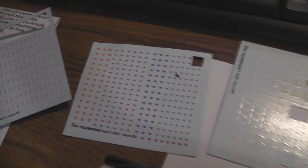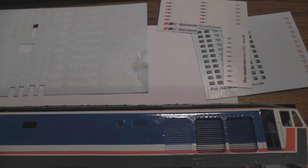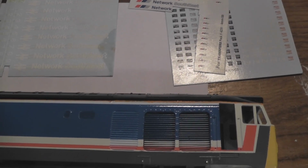I've got pretty much everything I need here. It's going to take me quite a while to apply all of it. Some people don't like doing the transfers, find them quite fiddly and time consuming, but I for one actually quite enjoy it. It's nice to sit down with the model after you've painted it and just take your time and get all the transfers put in the right place.